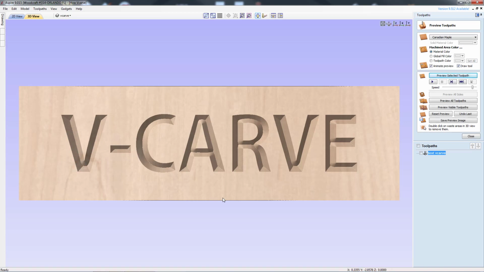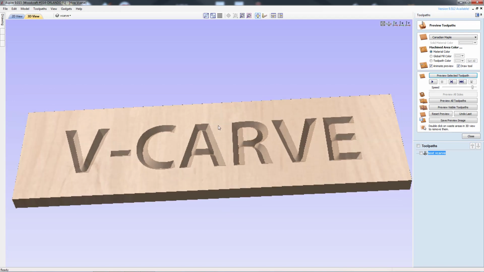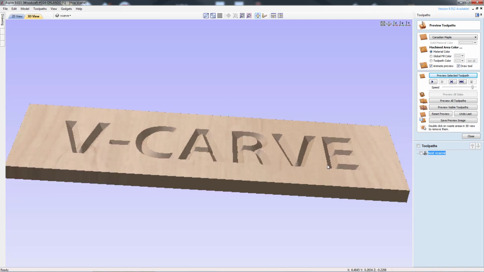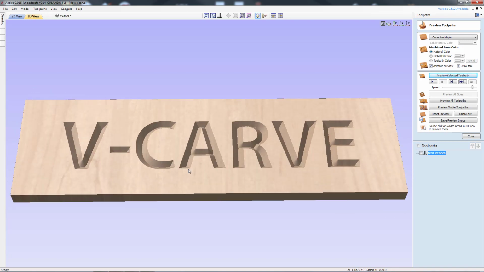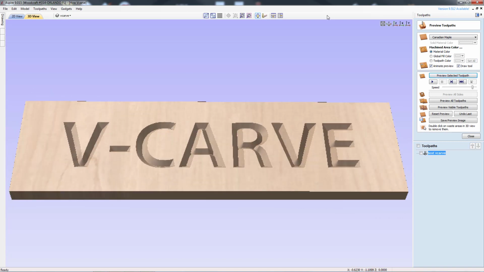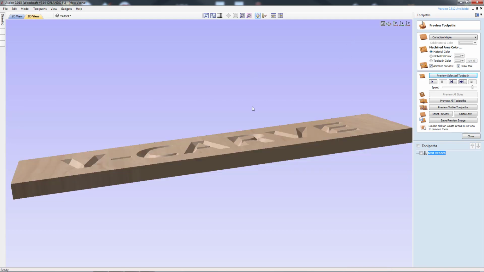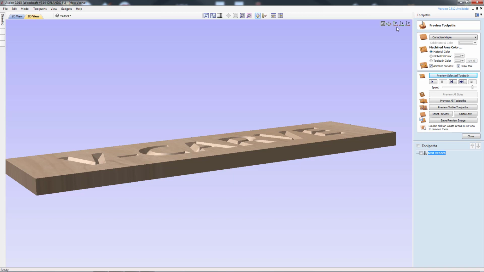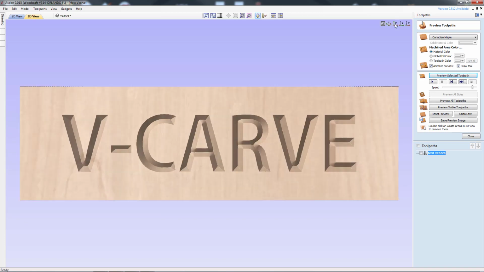Okay, so here's our board. And if I click my left mouse button, I can rotate this up so now we can see down inside of it. Okay, so it did a nice job. Now what I can do, let's say if you ever get lost in here and you're like, oh, I can't get it back right, just come up here in this corner, you'll see ZXY, click on the Z, and it'll move it right back where we were.